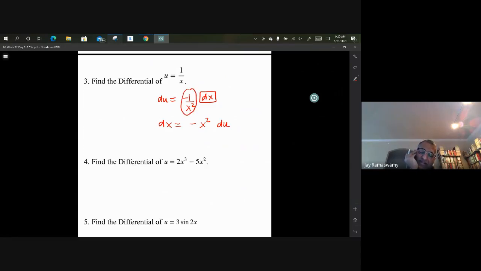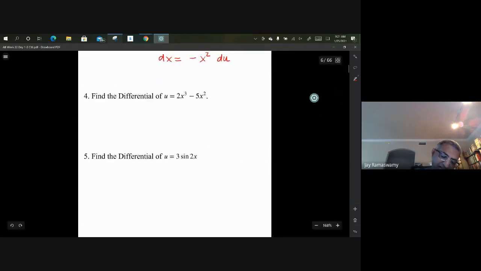Everybody look at the board. Again, I'm solving for dx. That's today's lesson. I will solve for dx. Next step. So I'm just going to multiply both sides by the reciprocal of negative 1 over x squared. Is that just negative x squared over 1? Yes. And I'll get du. So we'll do that for the next two problems. Is that clear? We will solve for dx by just multiplying by the reciprocal. Okay, copy down number 4.